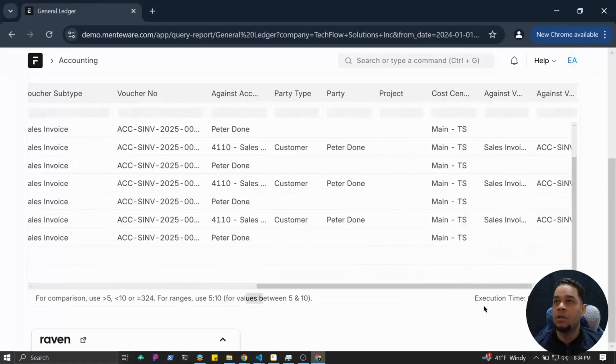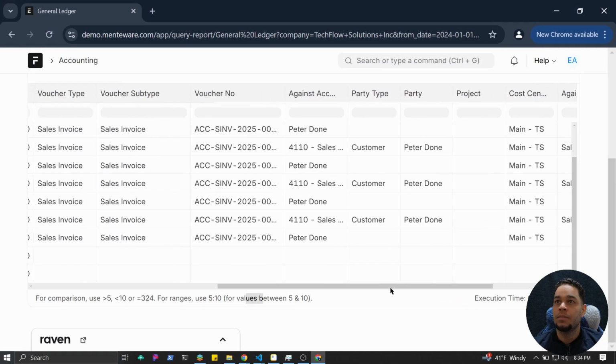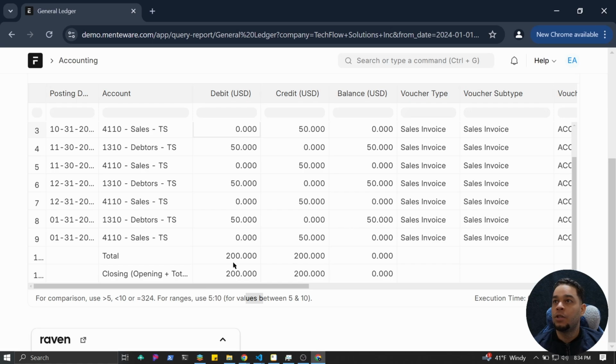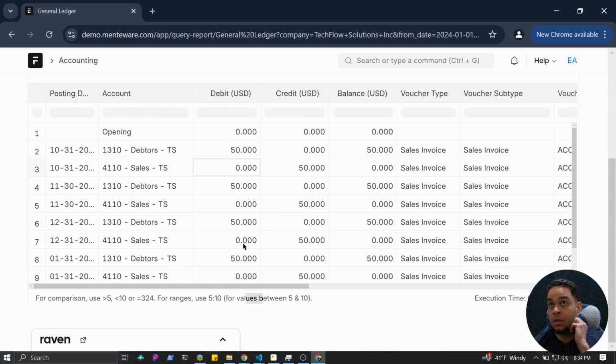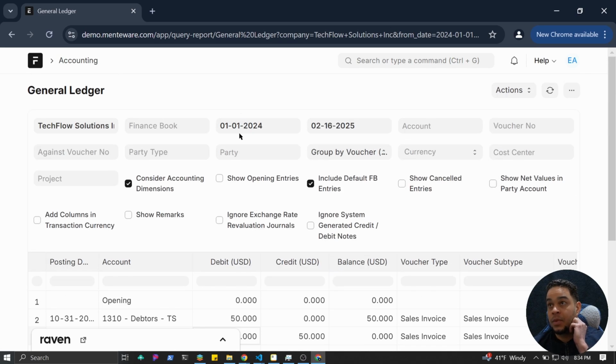Why is it $200 and not $250? Because 4 other invoices are overdue, but there is one invoice that is not overdue, so that's why it's $200 from the previous fiscal year until the current fiscal year.